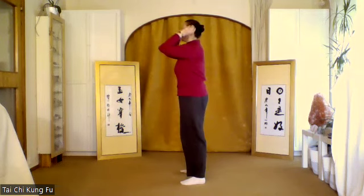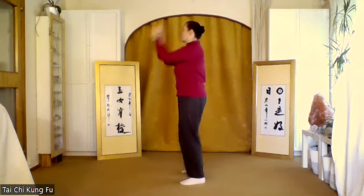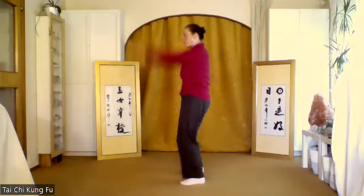Lovely. Okay, now we go on to the dolphin slap. So like the tail of the dolphin slapping the water. And again, we want the bounce to really drive the movement. Breathe and relax. Now, I have seen this movement done much more like this.